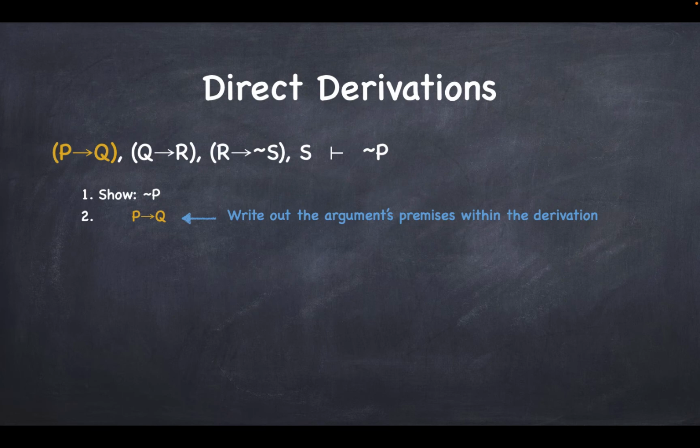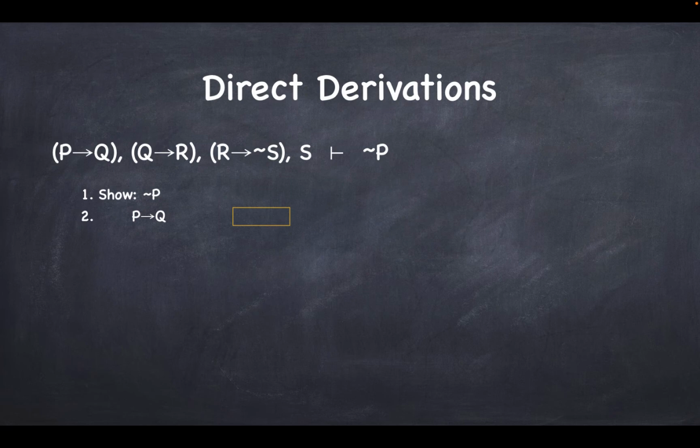So I've just pulled down that first premise, if P then Q, and then over here on the right-hand side, everything after the show line, you should start writing justifications for. You don't have to justify a show line, and we'll talk about this later, but basically you can announce that you're going to show anything at any point, because you're not really doing anything. You're just making a promise, and maybe it's going to turn out that you can't fulfill the promise, but you can always make one.